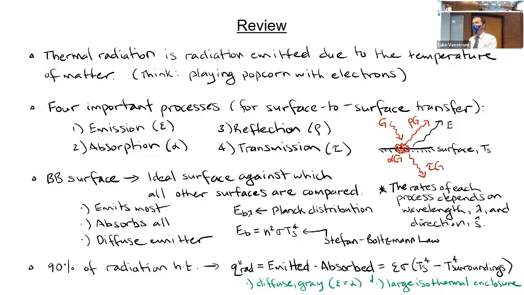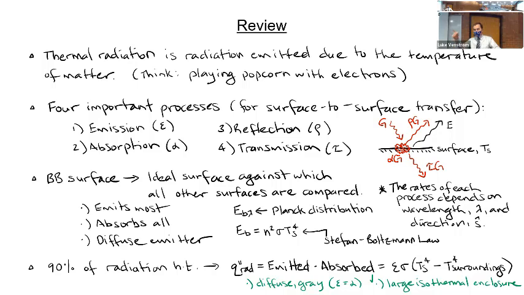Which means it's a diffuse emitter. Diffuse is always going to mean, in the context of radiation, equal in all directions, right? No special directional dependence. There are two really important equations that you've seen so far related to the black body surface. One is the Planck distribution, that really big, long, nasty one, but I don't even want you to think about the equation. When I say the word Planck distribution, I want you to have a picture of the curve in your head.